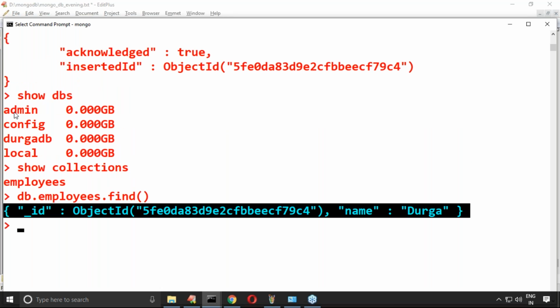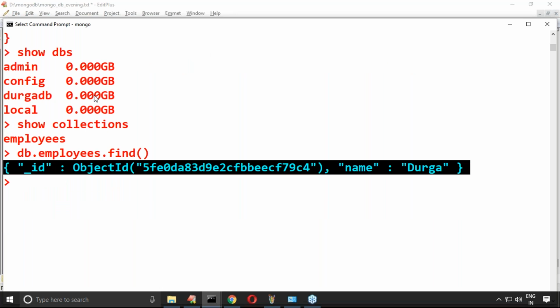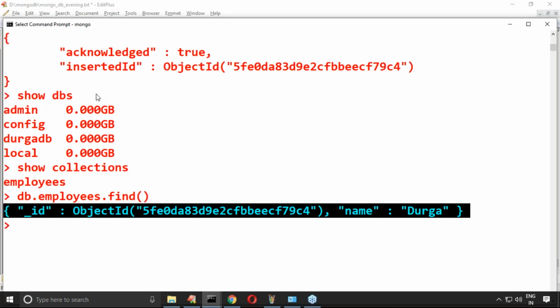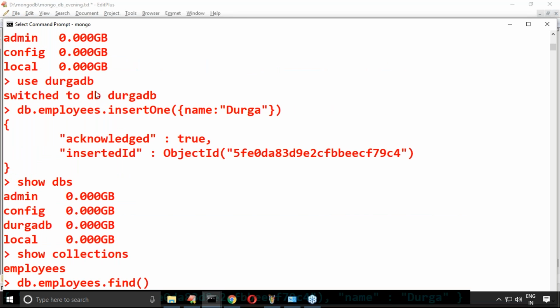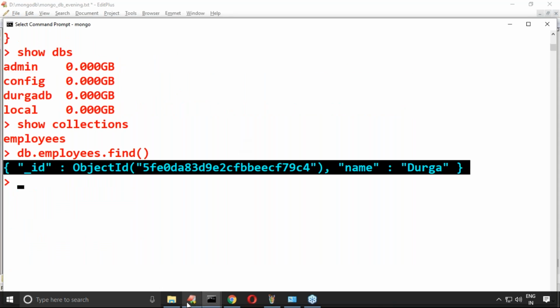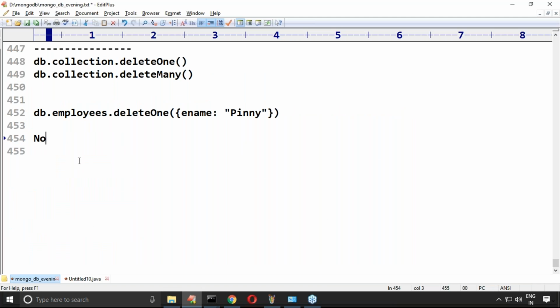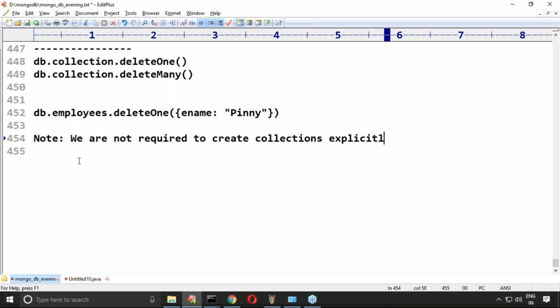Are you in a position to understand? Earlier it was first database, then collection, and then document, but whenever you insert a document, the database and collection will be created automatically. Remember, we are not required to create collections explicitly.